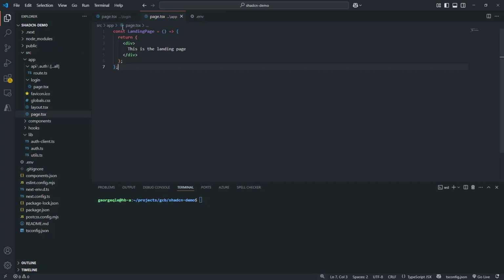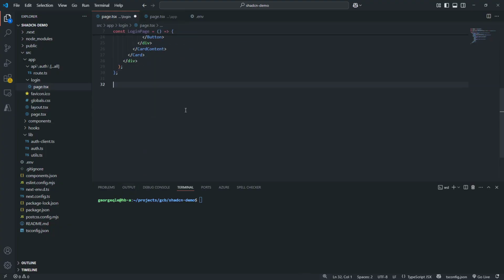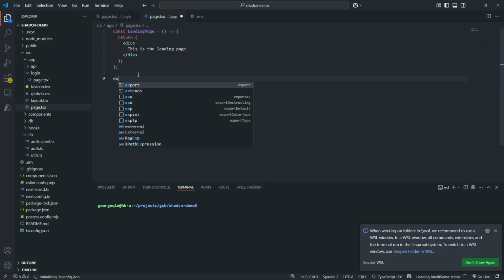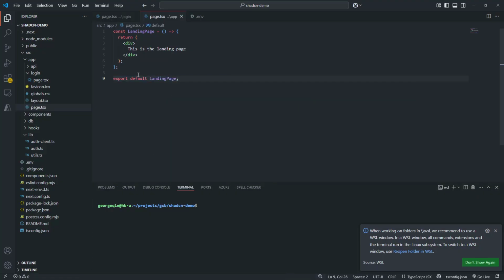The login page would be at slash login. And oh, that reminds me, I need to export default this as well. Export default login page. Let's add in export default landing page here before we forget.